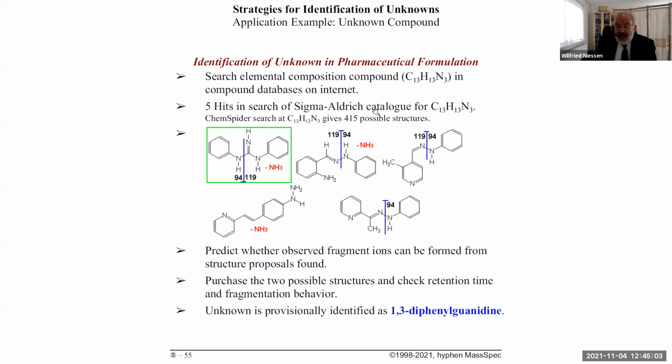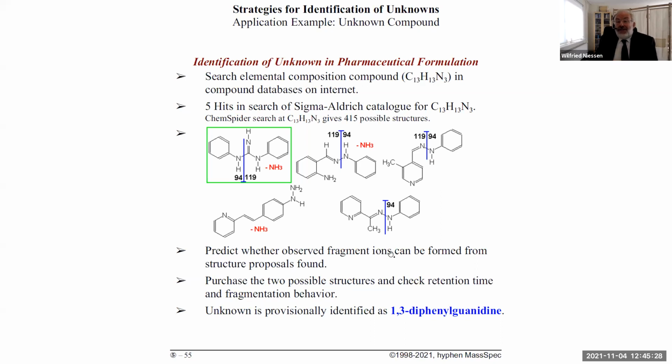And I then always say, this has the advantage that in the right-hand corner of the screen, you get this button and you push on this button and you can, oh no. In my organization, of course, I need to fill out 5 forms before I can order a compound. I cannot immediately do that from the website, but okay. So the Sigma Aldrich catalog gives me 5 hits, and these are these 5 hits.